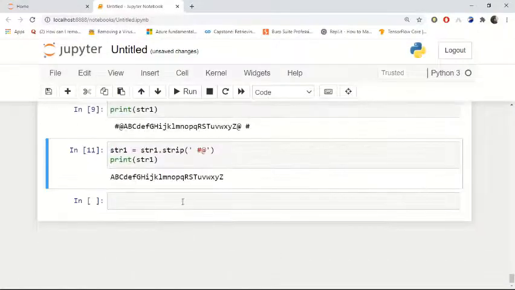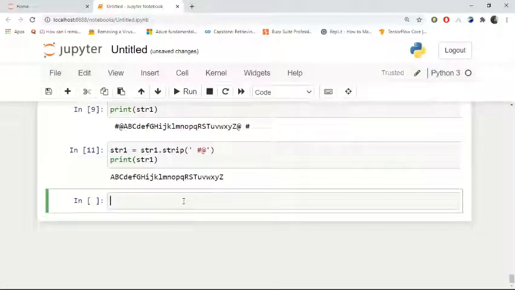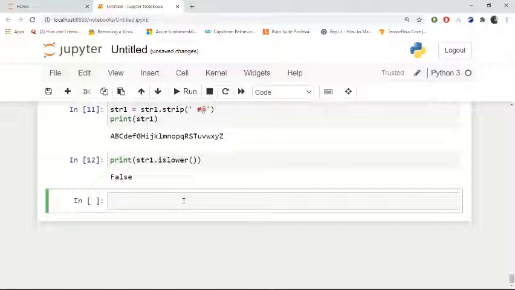We are going to check for is lower and is upper. So this particular is lower and is upper just give you the answer in boolean whether the input string is in uppercase or lowercase. So we do not actually save it, we can directly just normally print it. So we can write print str1 dot is lower. When you run it, you get false. And when you write the same thing, print str1 dot is upper.